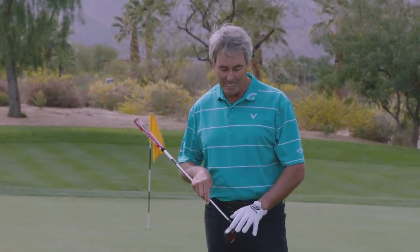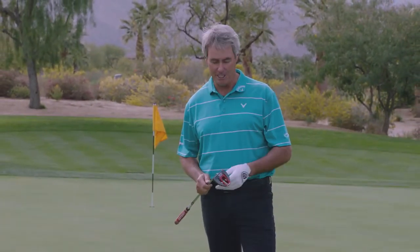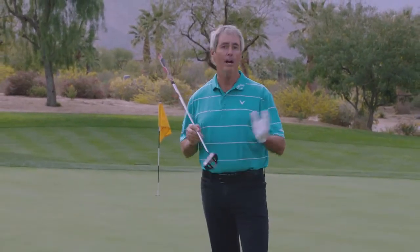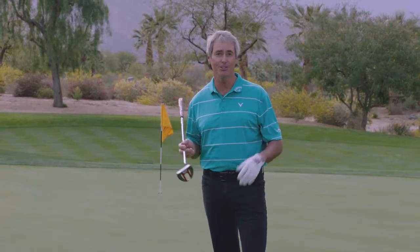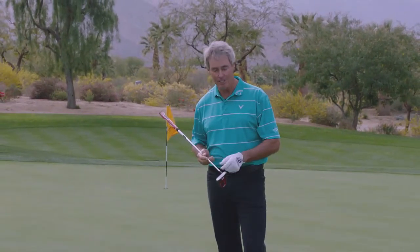We all love to see the ball rolling true to the hole, and it's all about the face. This new roll-enhancing face technology is key to fine-tuning the putter you're using to the best possible roll you can achieve. This is an XO Rossie, and it's the new White Hot. White Hot putters have won more tournaments on tour than any other putter, but this is the new one — even better roll face technology.